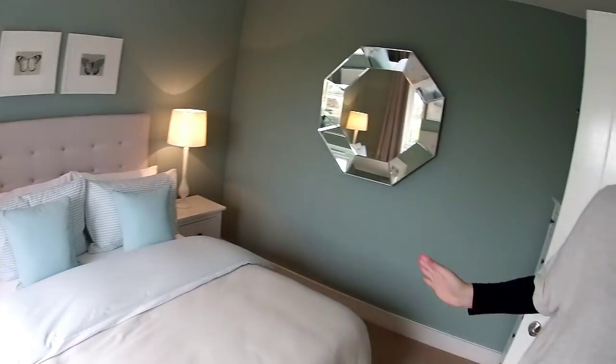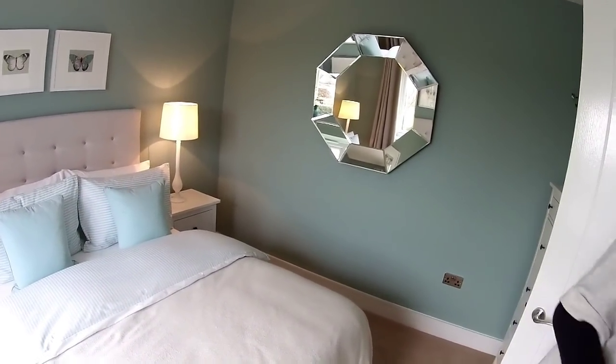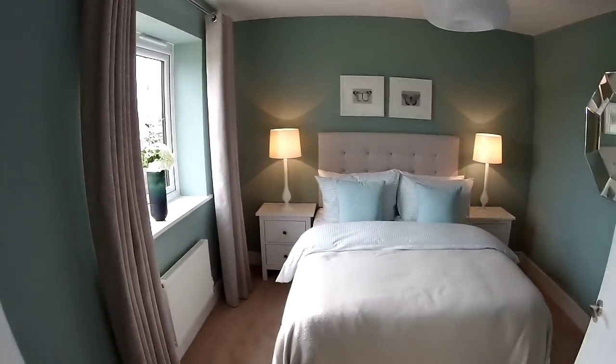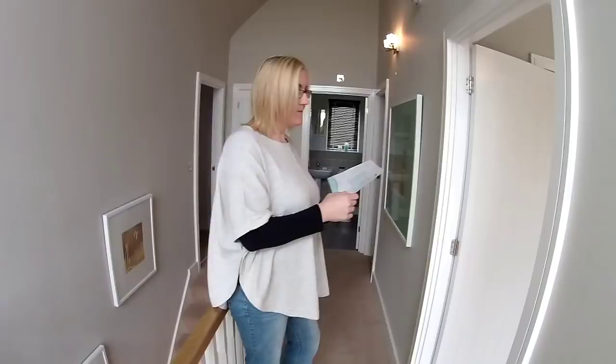That's a lot of thought gone into this, where you can position the bed. There just seems to be a lot of thought gone into this, thinking, actually, what do people want? I'll just take you one last pan into that room for you guys. There you go. It's almost cavernous, isn't it? You can hear the echo.